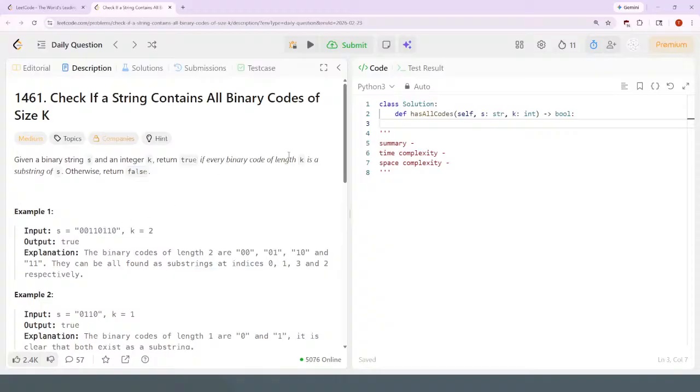Okay, so binary code just means every possible binary string that is of length 2. So all the numbers that are basically 0 to 2 to the second minus 1, so 0 to 3.